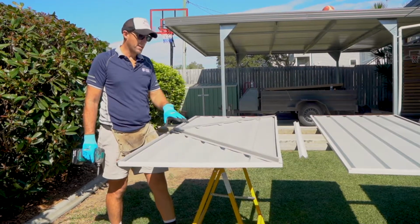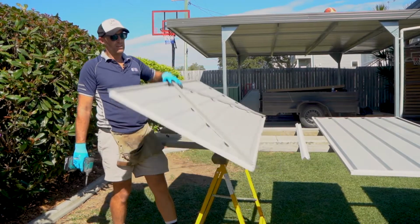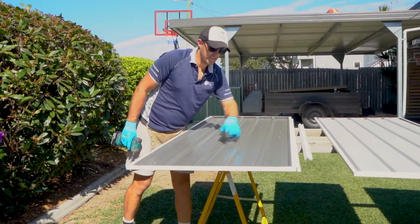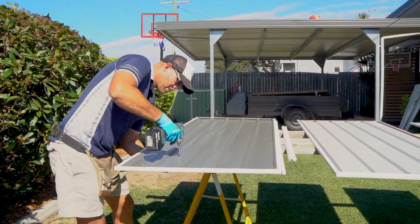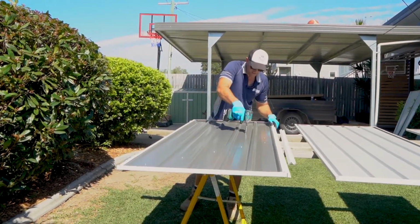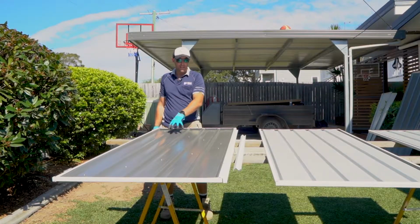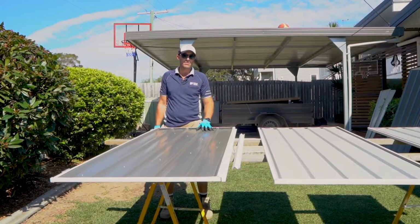Okay, once we've got that bracing locked in there, what we can do now is flip the door over and attach the rest of the screws where the pre-drilled holes are. Once we've got that diagonal bracing locked in and all screwed off from the top, then we need to do exactly the same with the other doors.